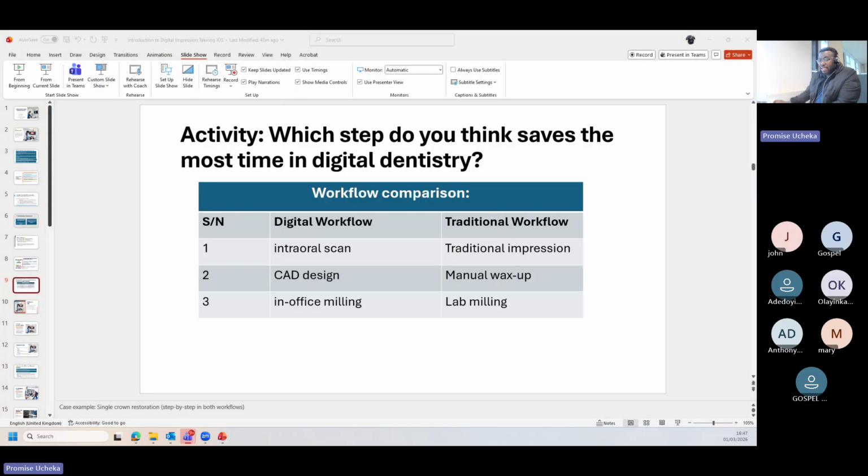So incorporating digital dentistry or digital practice into your practice, which of these stages do you think would save the most time for you? Think about the time it takes to take impression and do the casting, sending to the lab. Think about the time the lab takes to do the manual waxing up and production of the appliance, maybe the denture or whatever it is you want them to do for you. And now think about maybe switching over to intraoral scanning or computer-aided designing or milling or 3D printing. Which of these stages do you think will save the most time?